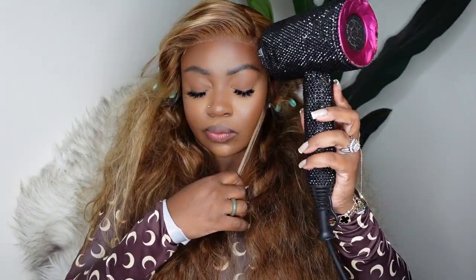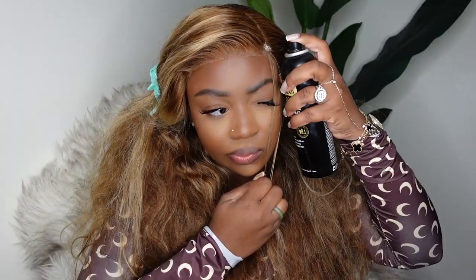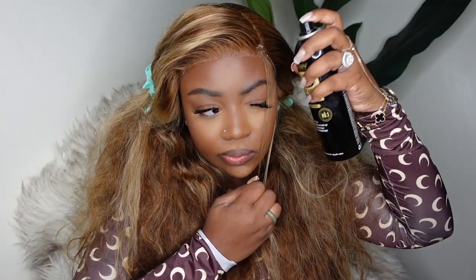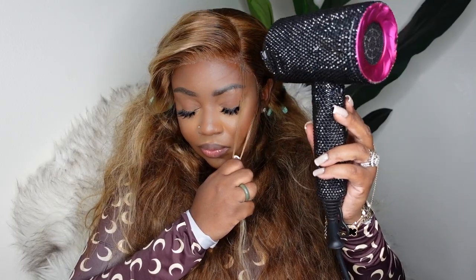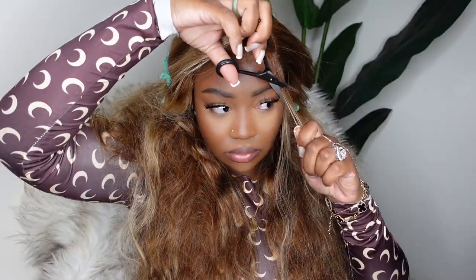Now we're going to begin the process of bonding it down. We are going for a glueless adhesive spray — this is my Even in the color black. I'm starting off with the sideburn area. Typically I start at the center, but whenever I really want to use sideburns and I really want them to melt, I concentrate on that sideburn first and get it down exactly how I want it.